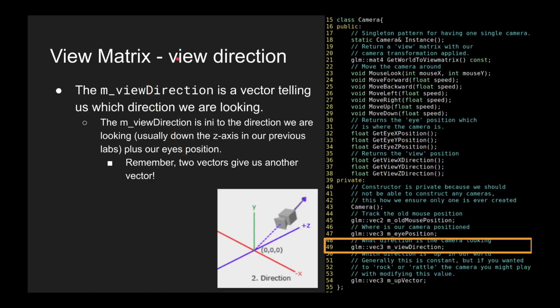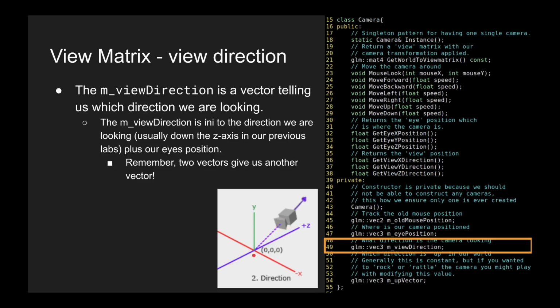All right, now let me talk about this other member variable here, the view direction. Again, this is telling us which direction we're looking. Maybe initially we've been looking down the z-axis. If you do your right-hand rule, your pointer finger up straight in the air, your thumb to the right, and then your middle finger towards you, that's the positive direction. So you're usually looking out along the z direction, probably in negative z for us. Positive z is towards us, so we're looking down the negative z direction here.